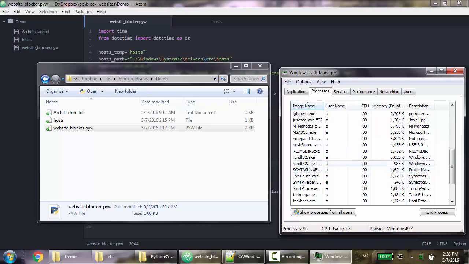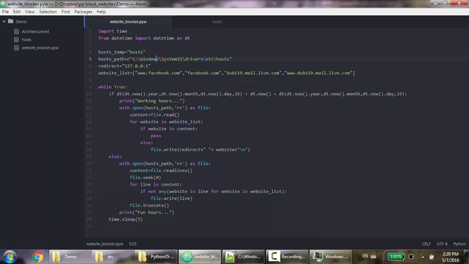And the reason it's not there is that the script wasn't able to run because when you double click this, you are double clicking it as a user, not as an administrator. And if you're not executing it as an administrator, you're not able to modify this hosts file. Because as you know from the previous lectures, this is a protected file by Windows.